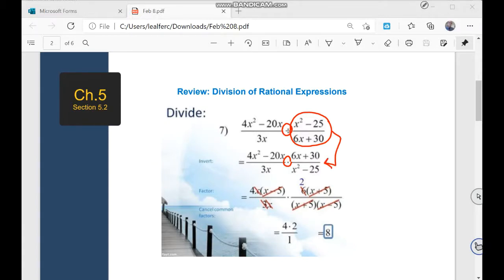After this, what you're going to do is solve it as a multiplication. That's it. Multiply all the numerators, multiply all the denominators, and factor out. Cancel common factors, simplify, and this example is very nice because look, something very complicated, lots of terms, lots of coefficients, variables, exponents. It's becoming something very simple, just a number.